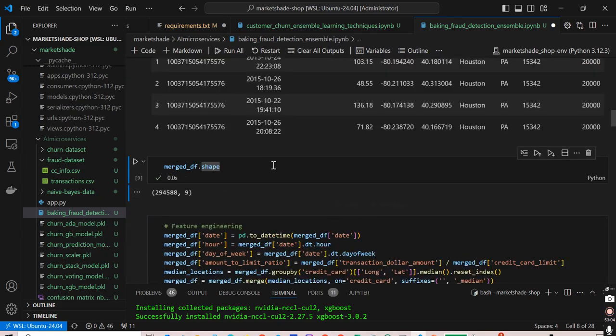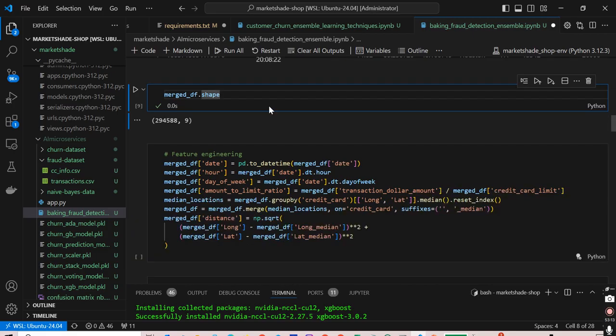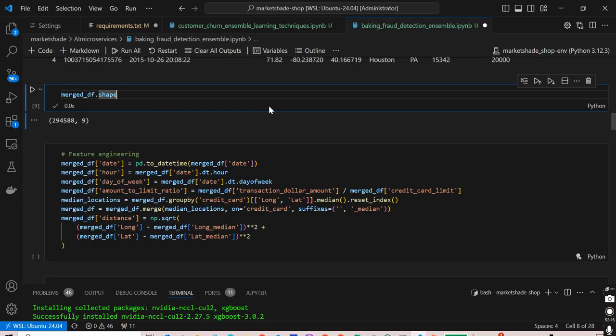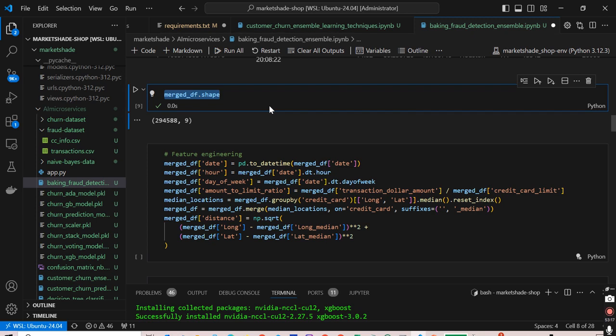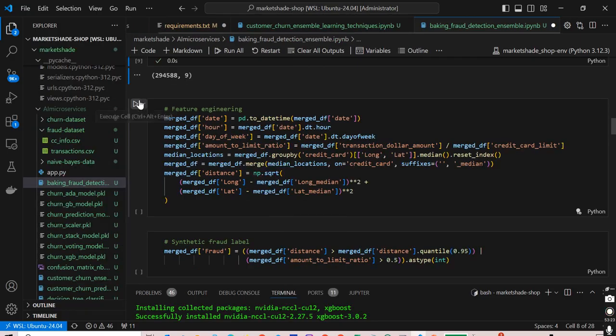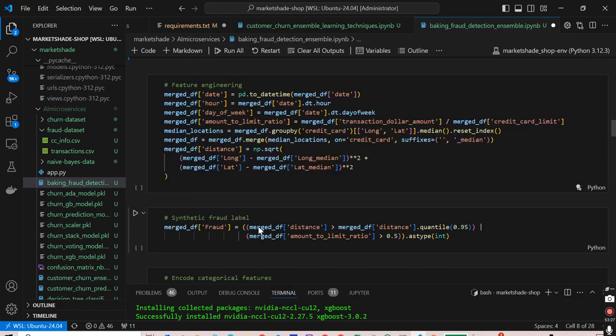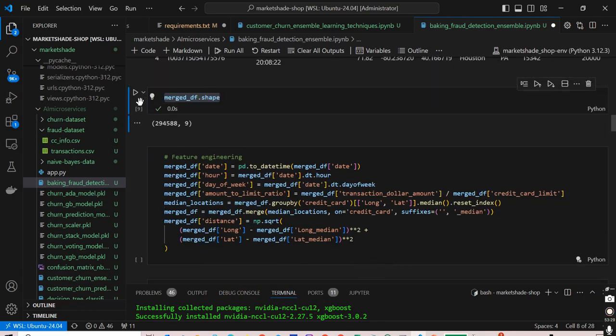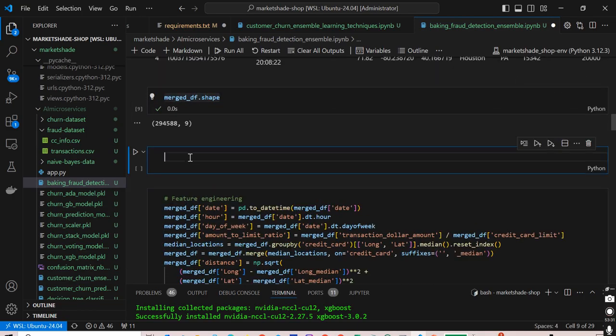So, feature engineering. You can as well look at other things. Press B, not Control B, to open another cell.